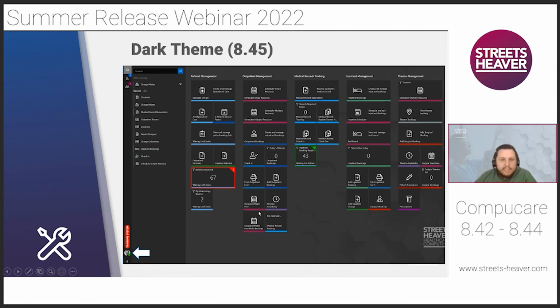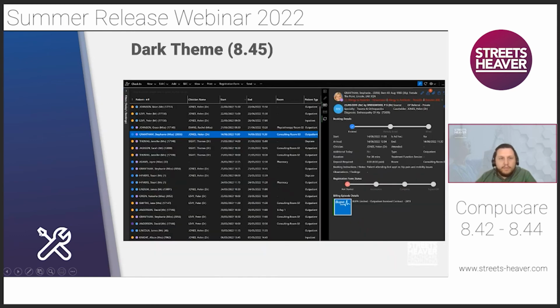Users can get to this setting. You can see there's a little arrow here, so they can get to this through their own user settings. So this is a user specific setting. If I scroll through, I've got a few different screenshots to show the different screens in this working.